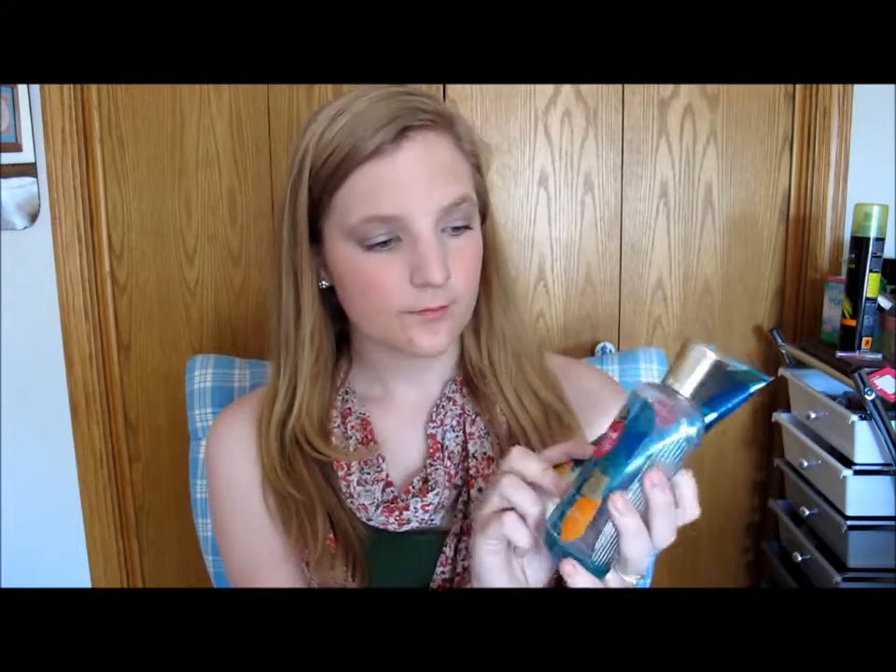The next thing is some bath stuff. It's a scent by Bath & Body Works called Charmed Life. I got the lotion a while ago and recently picked up the body wash, and I'm really liking them together. After I get out of the shower I'll put on the body wash and then the lotion when my skin is dry. I really like that they go together because they're the same scent, so I don't have to worry about mismatched smells.